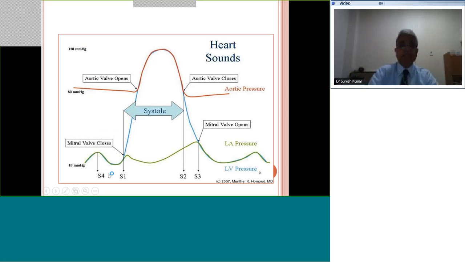Remember, this is the left atrial A wave, which is shown before the LV pressure trace, and the first sound occurs before the LV pressure starts rising, and the part of the systole from the first sound till the aortic valve opens is the isometric contraction, and then this pressure is superimposed on the aortic pressure trace. Then as the aortic valve closes, the systole is over, then the LV pressure is descending, and you have the mitral valve opening, which is happening here. That's the time when, if there is an S3, that will happen. And then the LV pressure reaches the nadir pressure or the dip diastolic pressure, which is 0 or below it, and then slowly builds up to the end diastolic pressure. That is the normal sequence of events in the cardiac cycle.